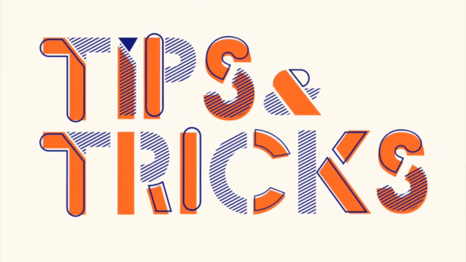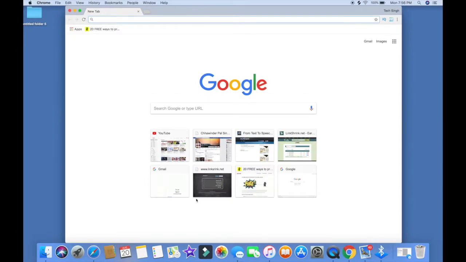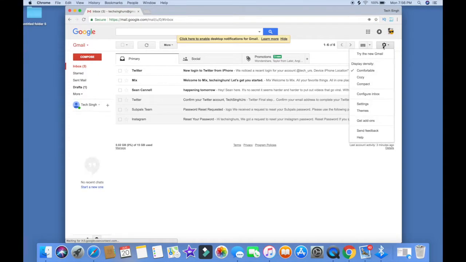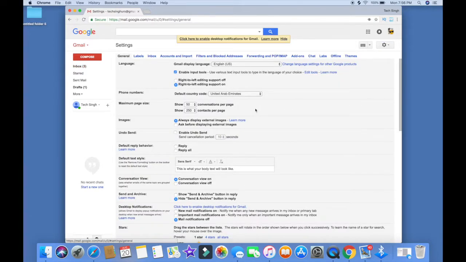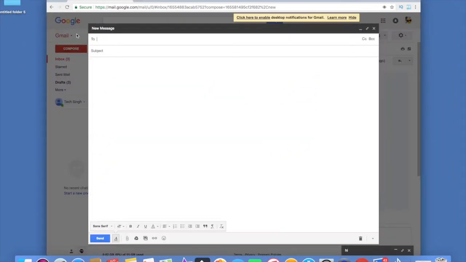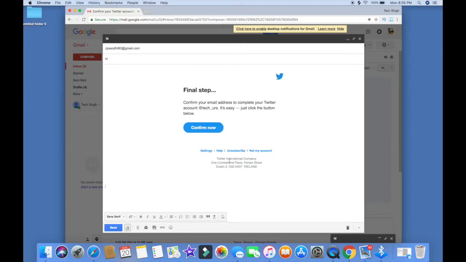level. This tips and tricks. Number 1. Turn back your mail. Ever sent off a message you soon wanted to take back? Open your Gmail, then go to settings, tick enable undo send. You'll then have between 5 and 30 seconds. You set the time limit to stop an email being sent after you send it. To cancel the email during this time, click the undo button that appears in the yellow banner after you press send.